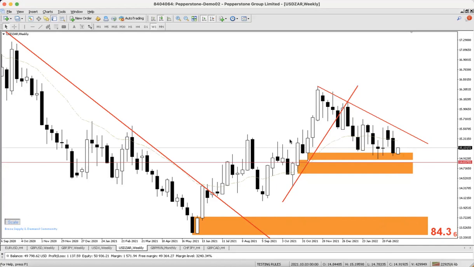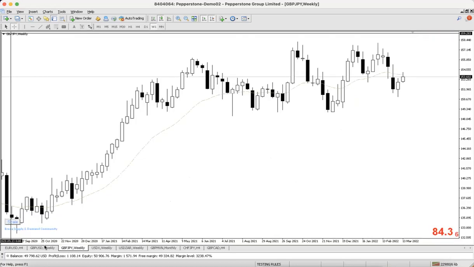So why are we waiting? It's because this area was tested multiple times. Like there was one test, two tests, now is the third test. So the third test meaning there's a high possibility that price can cross this area to go down. So at the moment, we don't know. So until that happens, we don't take any trade. Okay.